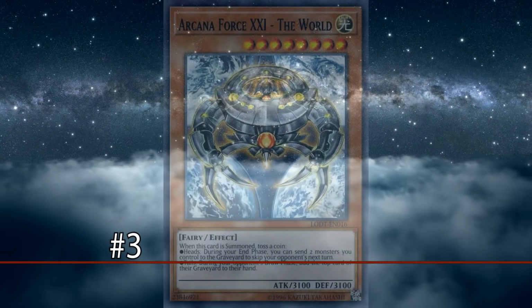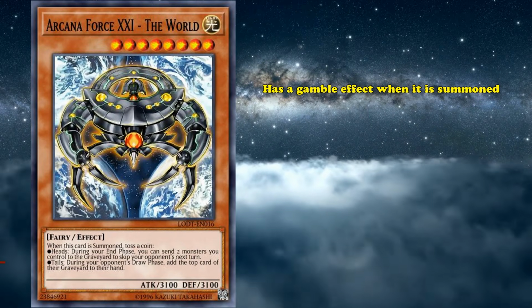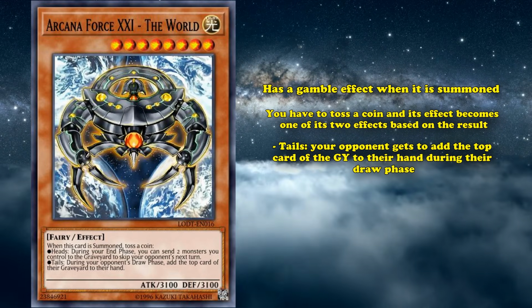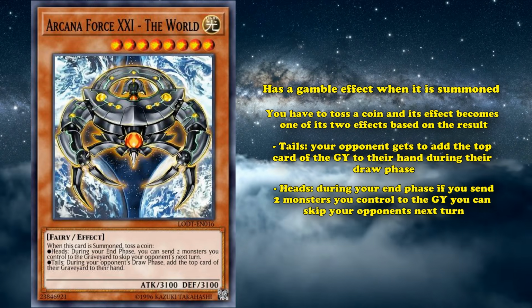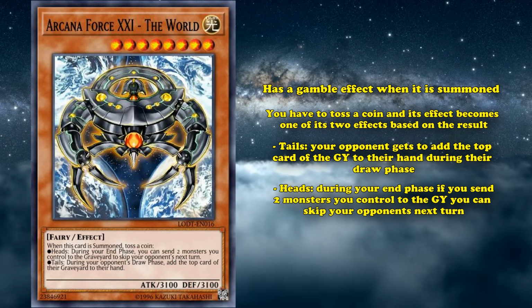And at number 3, we have Arcana Force 21, The World. This is a level 8 monster that has a gamble effect when it's summoned, where you have to toss a coin and its effect becomes one of its 2 effects based on the result. Where if you get tails, your opponent gets to add the top card of the graveyard to their hand during their draw phase, which is a pretty bad negative effect. However, if you get heads, during the end phase, you can send 2 of the cards you control to the graveyard to skip your opponent's next turn.